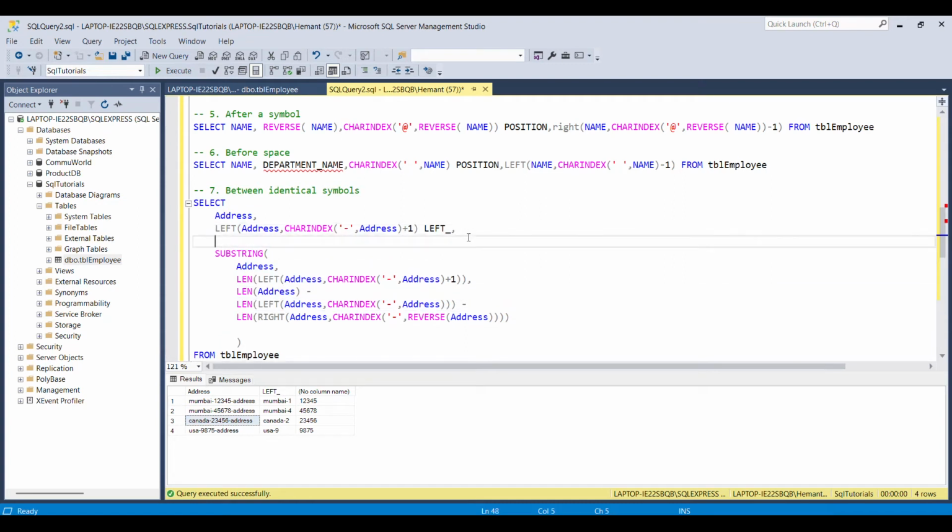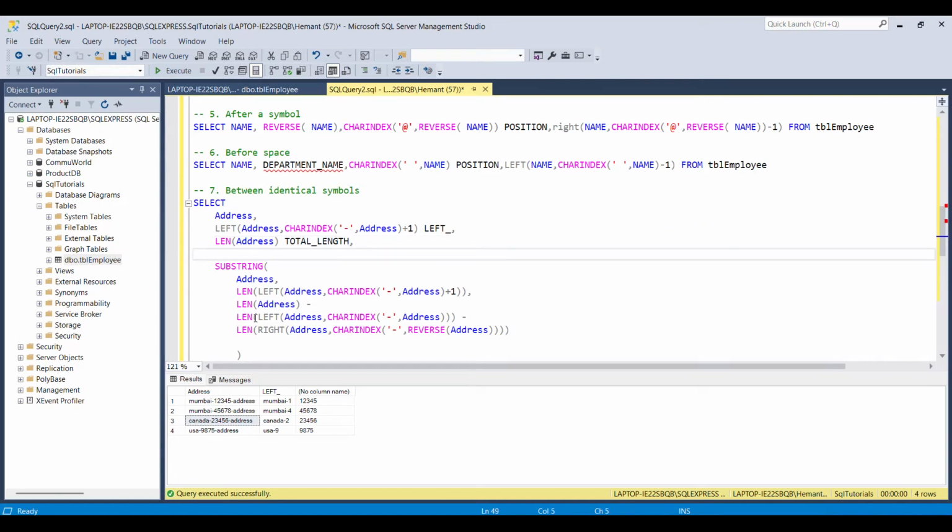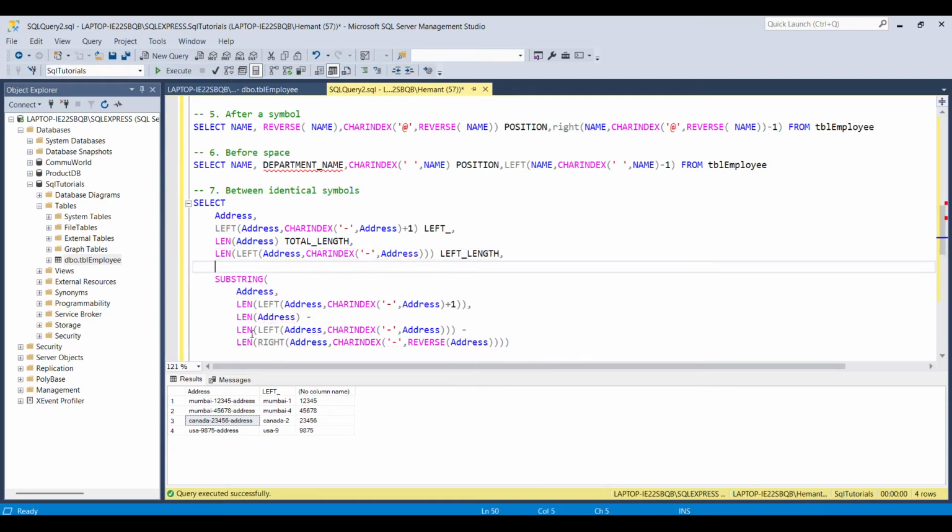So how have we achieved this? Let's print everything here now. This is the total length, left length, right length.